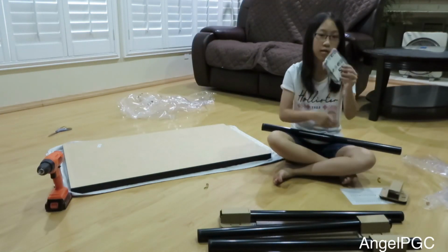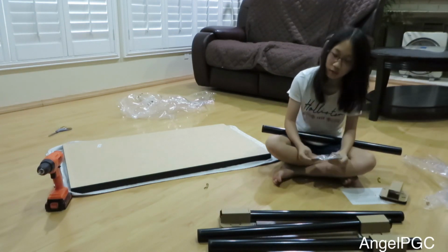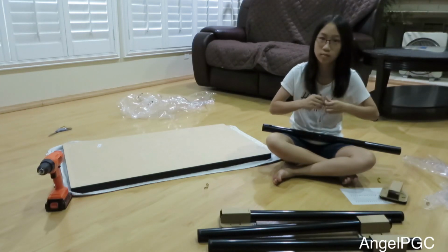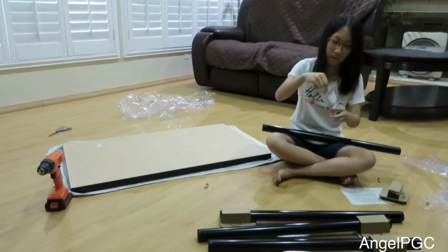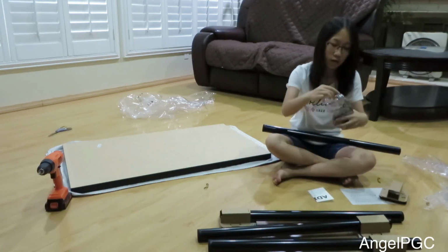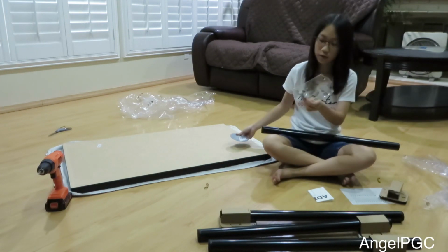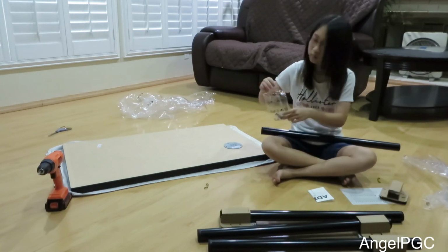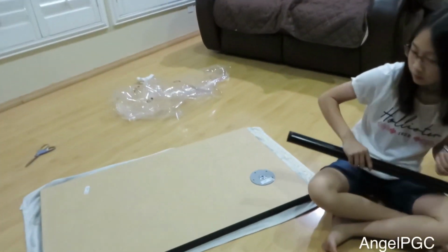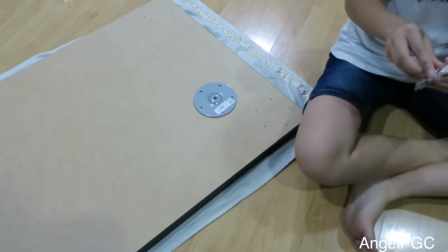There's an assembling kit for each leg. So I'm gonna put the legs on right now. It comes with some instructions on how to put it on. Okay, so it comes with the assembly kit, and it comes with some screws. And now I'm gonna put it on the leg. I'm gonna put the screws on and show you guys how to do it.